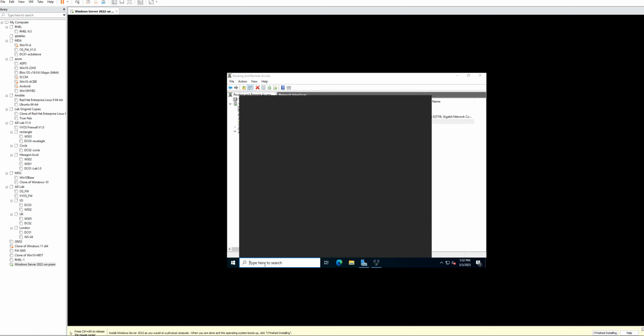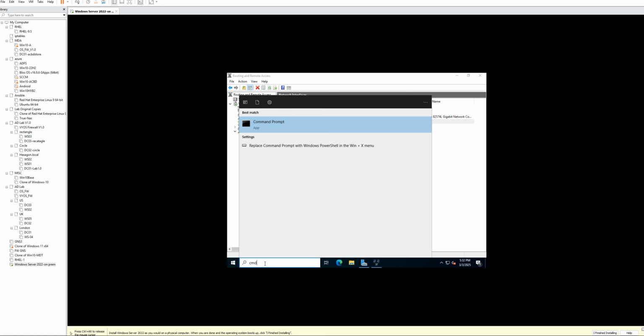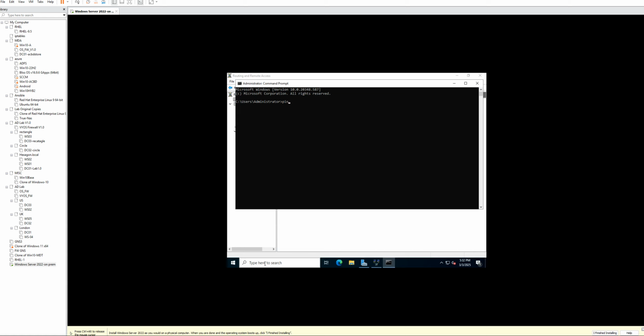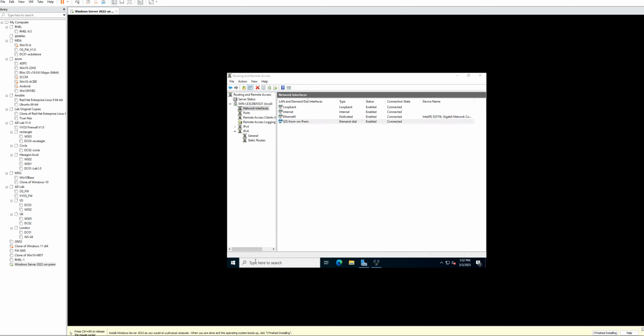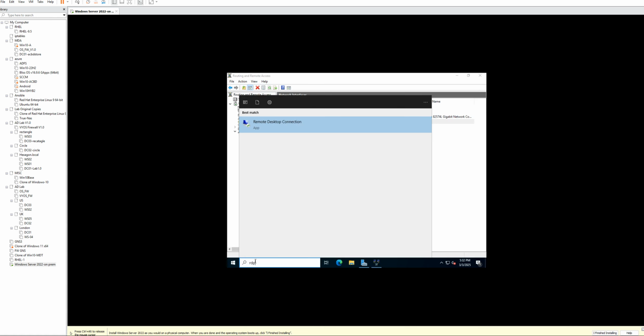I don't think it's pinging. CMD, ping 10.0.1.4. It's not pinging anyway. Okay, so RDP.